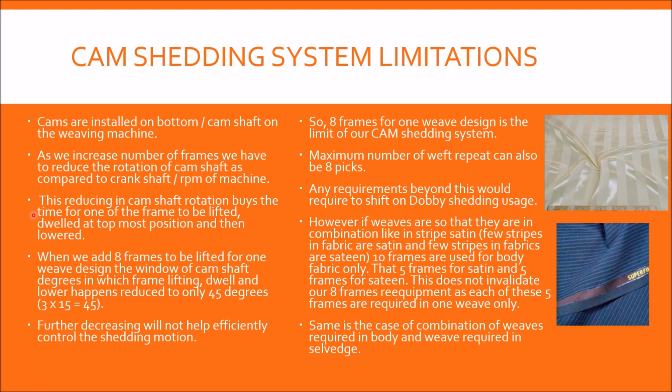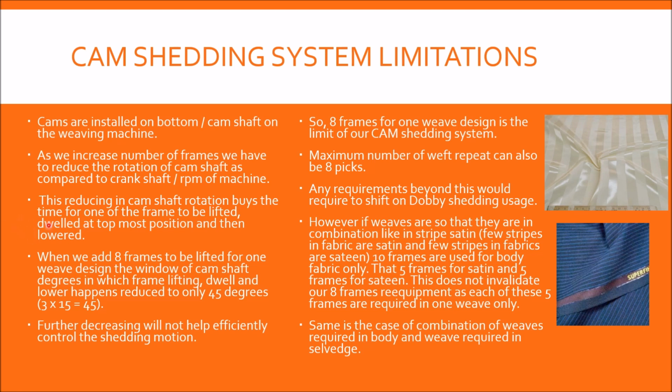we will be moving one frame, and for one pick we will have a 1/8 portion available from the bottom shaft. So we buy the time of movement of the frame when we reduce the movement of the camshaft. This 1/8 portion is causing only one frame to move, and then this 1/8 portion moves further and further till the whole rotation of the camshaft completes, and all the frames would have inserted one weft. For example, in the case of 8 and certain.